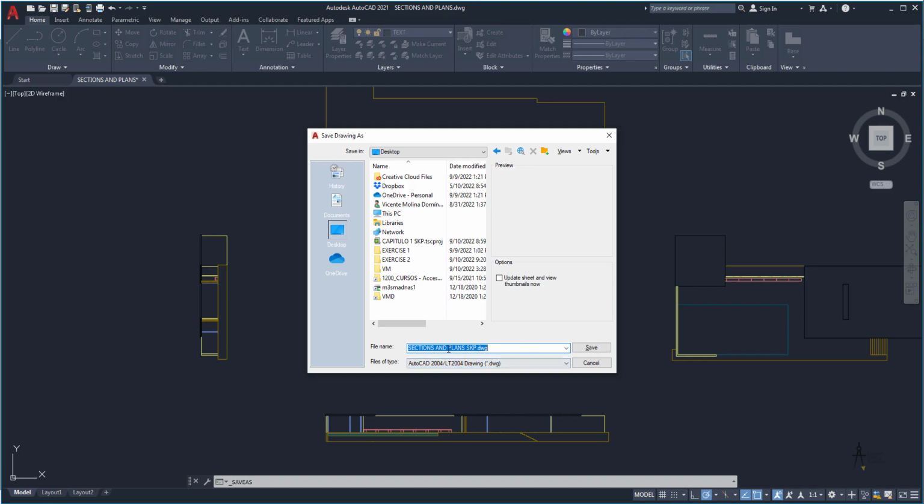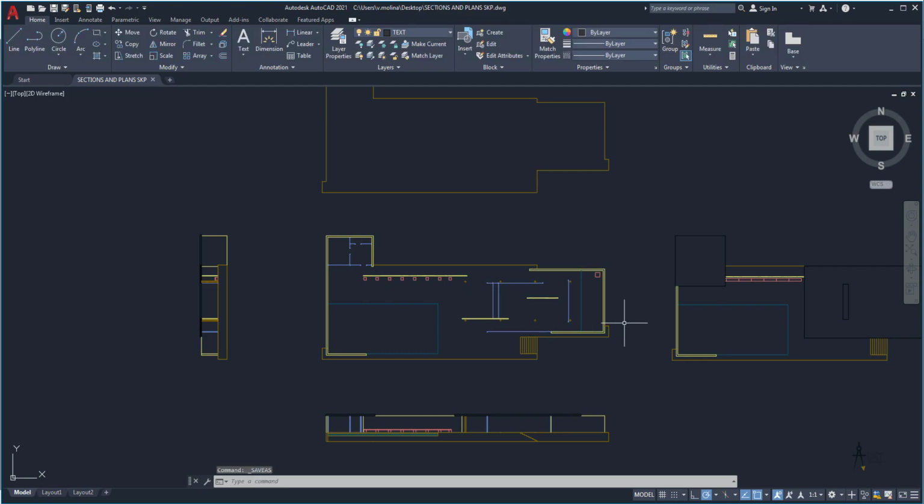And you've got to save it in an AutoCAD version that is previous to the one you have. I'm going to go for AutoCAD 2004, okay? Any version that is prior to the one you're using is good. And save.